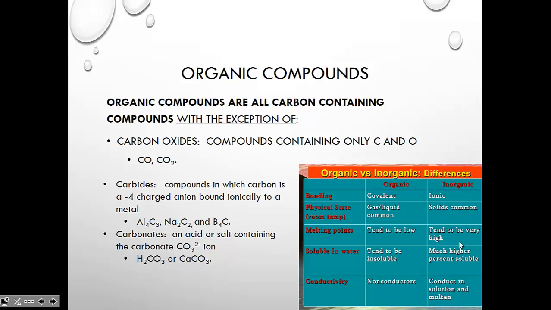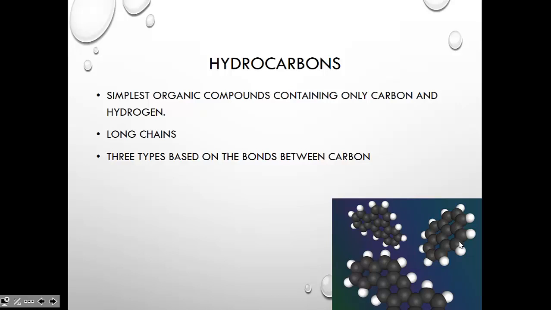A general rule of thumb, and by no means 1000% accurate, is that an organic compound contains carbon and some number of hydrogen. So a generality would be that organic compounds are compounds formed from carbon and hydrogen, as well as a large number of other things. So we will focus in this course exclusively on hydrocarbons, which is the simplest of organic compounds, again composed exclusively of carbons and hydrogens that form long chains. We distinguish these different hydrocarbons based on how the carbons are bound to one another.